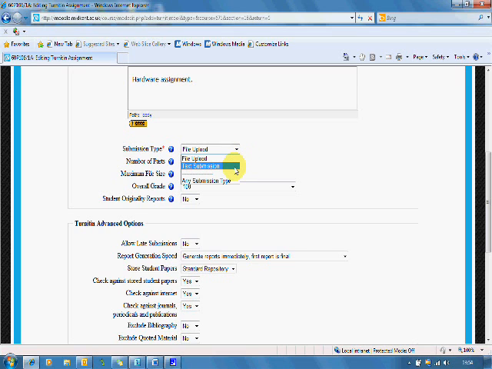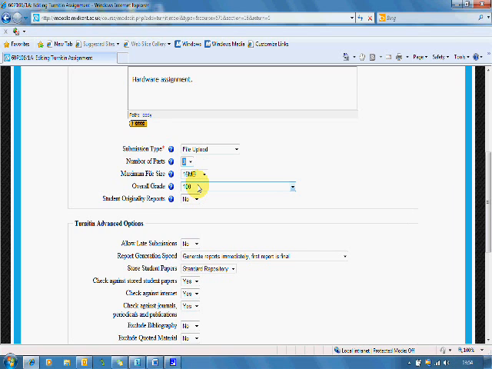The other option is a text submission where they just paste the block of text into a box rather than putting a file up there for you. Or you could say any submission type to allow them to do text or upload a file. For now I'll click on file upload. Number of parts are just how many sections are there. If the assignment's got 3 different tasks within it that will come through separately, then choose 3. Maximum file size, well, 16 megabytes is likely to be enough.